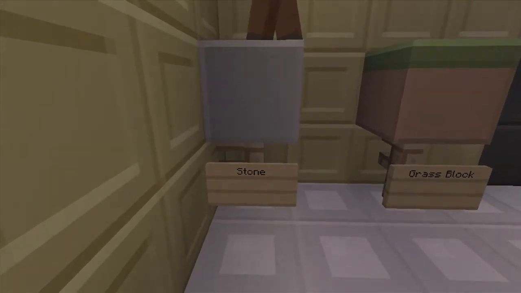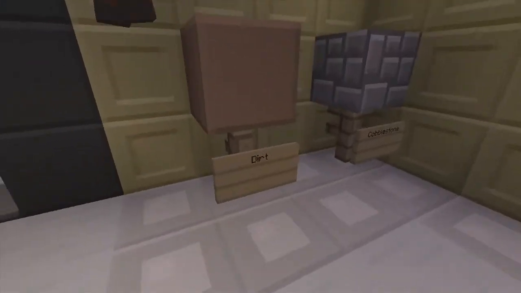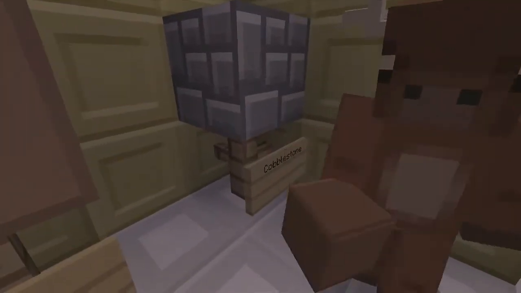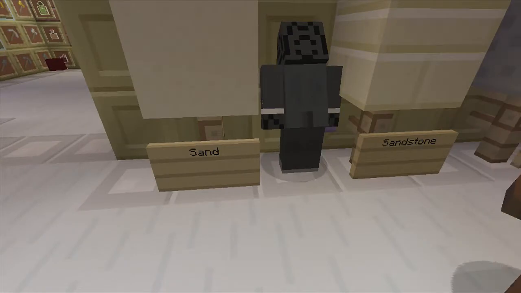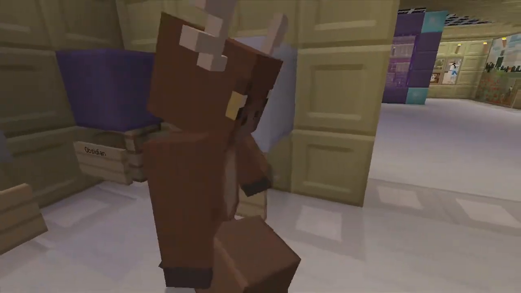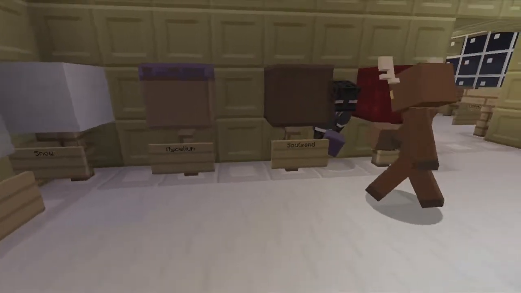We're starting with stone. You can find it anywhere in the world. Grass, you find it anywhere in the world. Now this is dirt. Whenever you break grass, you get dirt. Whenever you break stone, really, you get cobblestone. Then we have sand, sandstone, gravel, obsidian, and clay. Come over here. We have ice and snow. The blocks of my people, mycelium, soul sand, netherrack.